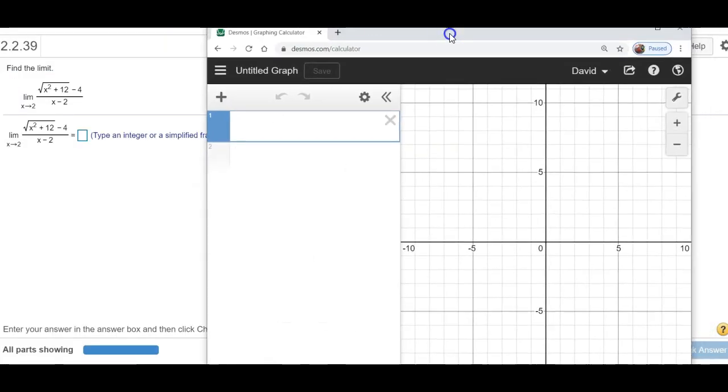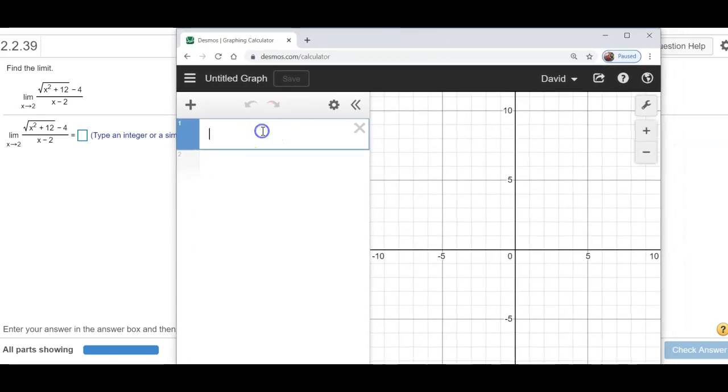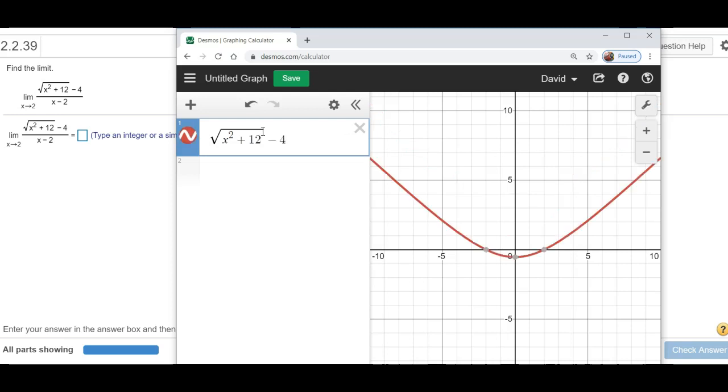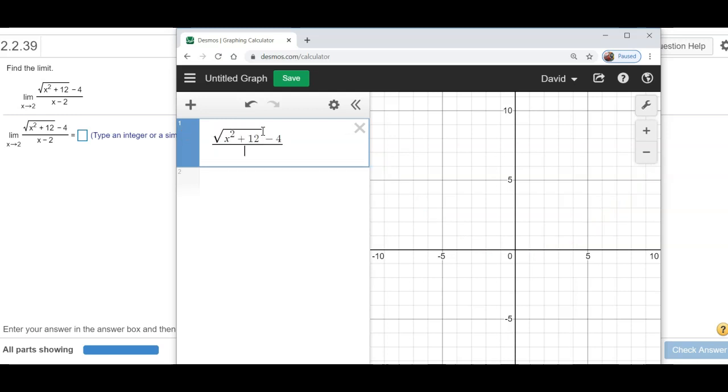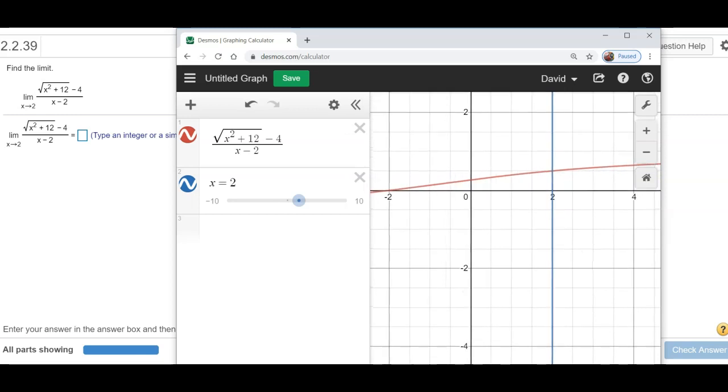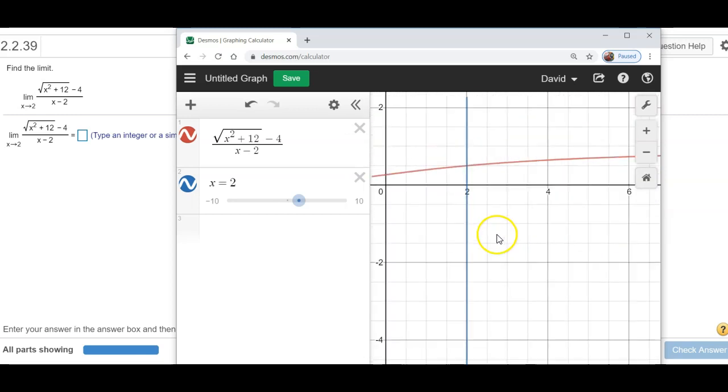Now, I understand that when you do this, you could get your answer, but you have to prepare yourself for the final. You are going to have some limit questions on the final exam, so don't just blow it off and say, oh look, I can just do it on Desmos, which is technically true, but you still need to be able to do it analytically for when the problem on your final exam says show your work. You need to be able to show your work.